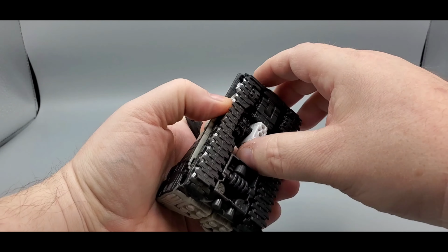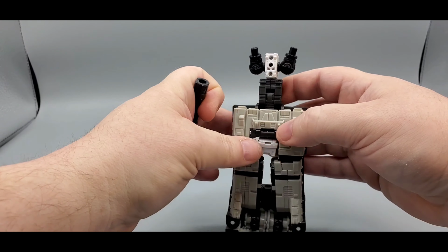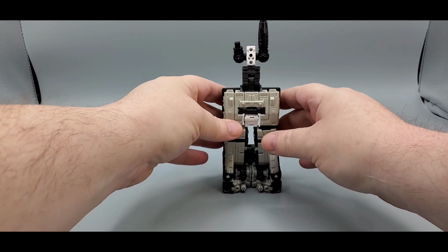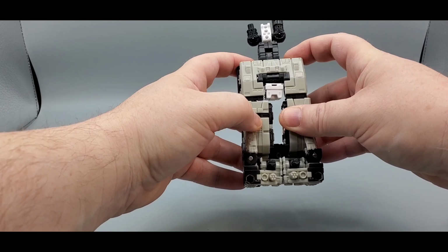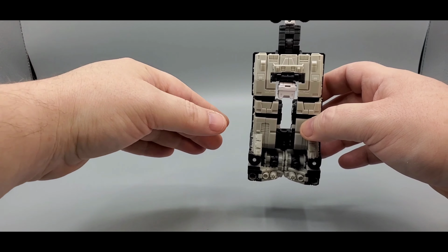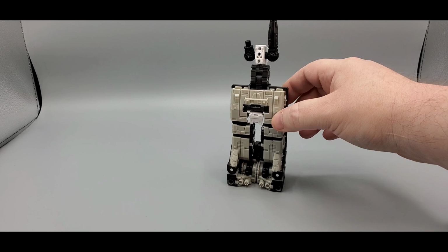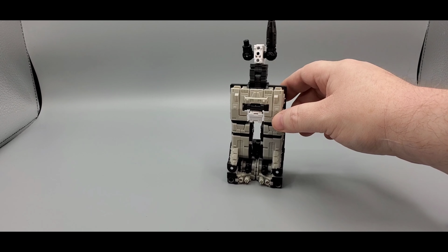So then you bring this part up right here. It's real easy. And move this up like that. And then you're going to put this right here. And it's going to be like a tower. I think there's two plugs right here. I don't have my Metroplex out. I've already put him up. But he's going to sit on the helipad, or behind the helipad where you can put the helicopters and stuff. And basically it just looks like that. So that's pretty cool. It's awesome that they threw that in, that you can have some playability with him. So that's what he looks like in tower mode for a Metroplex.